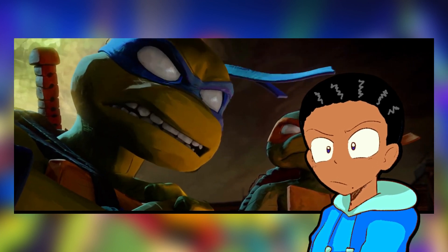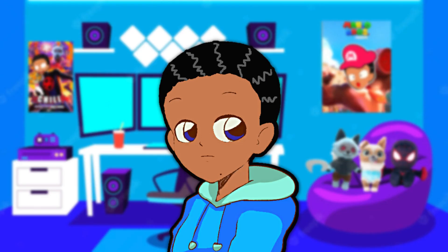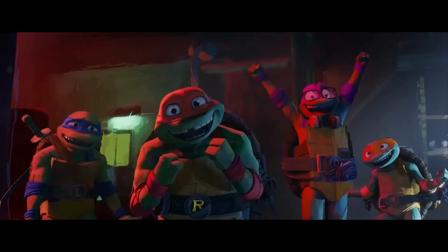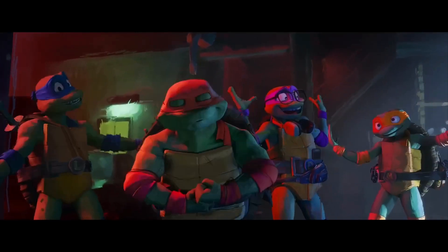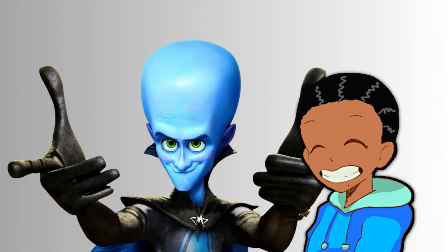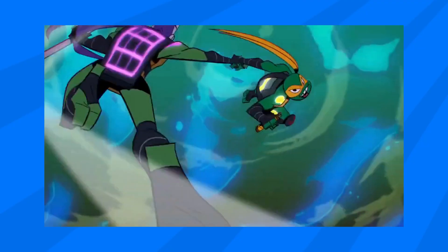Don't listen to the reviewers spreading hate and negativity about this movie. I mean they're entitled to their opinion, but I urge you to keep an open mind and give it a try, even if you're not a TMNT fan. I'm a simple guy — I see someone reference Megamind, I give them some points. But until this franchise takes off some more, y'all can probably catch me watching some more Rise. 8.5 out of 10.